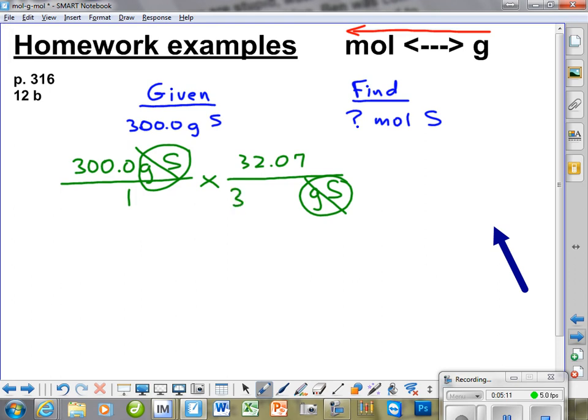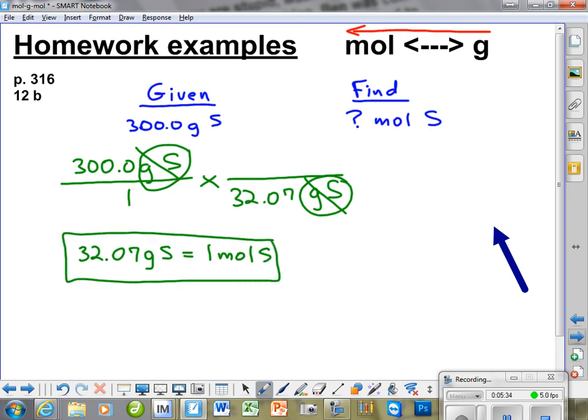So 32.07. And that's the, whoops, 32.07. There we go. And let's get rid of this, that was an error. That's the number that goes with grams because 32.07 grams of sulfur is equal to 1 mole of sulfur. That is our ratio that makes this conversion possible. So we took the number here on the left, and there we go, the number here on the left, and we made it equal to this. So this number goes here. Now this guy has to go on top. And so let's go ahead and put him up there. That's 1 mole of sulfur.